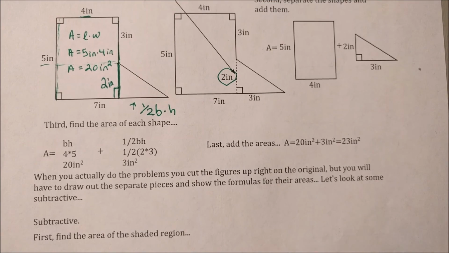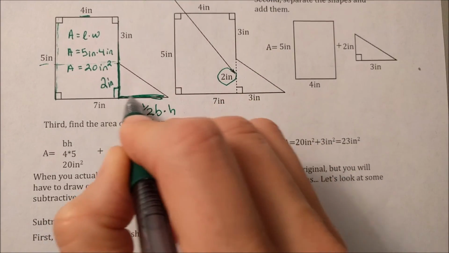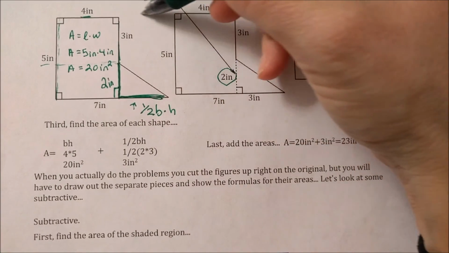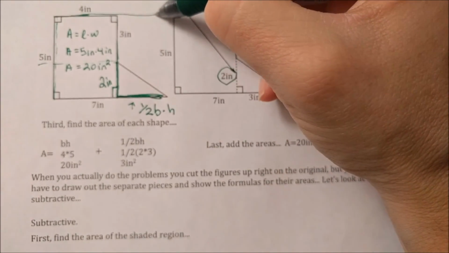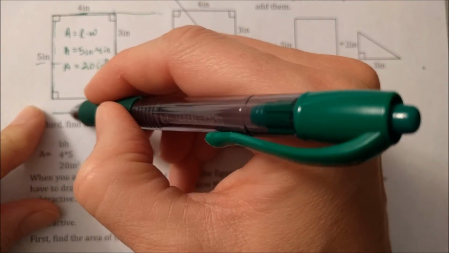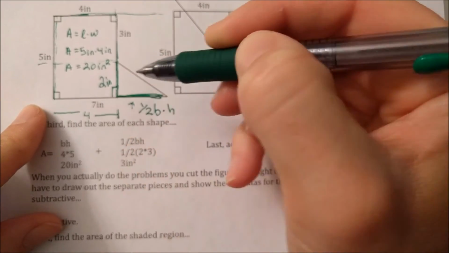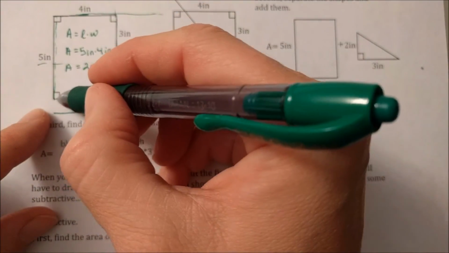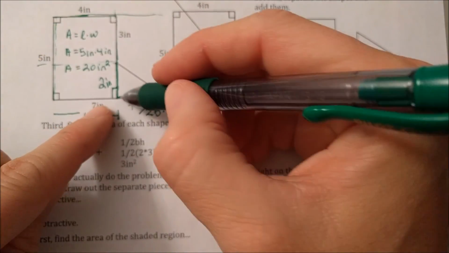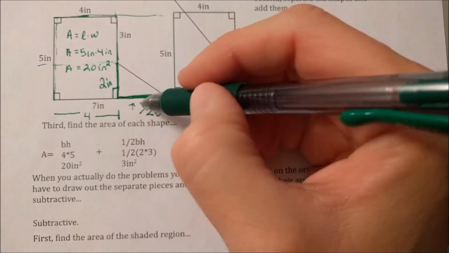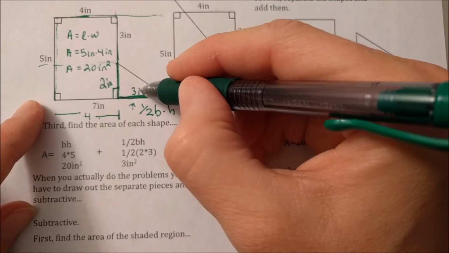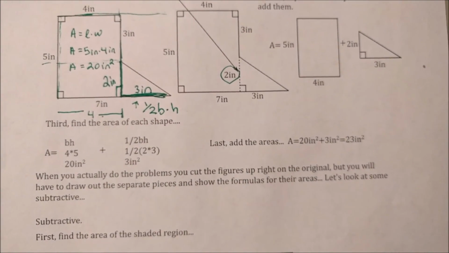And then I'm thinking, well, I've got to figure out, well, what's this distance here, right? So I'm looking closely at my whole figure, and I can see that if I drew this kind of all the way across, I could see that this is 4 inches here, and pull that down. So from here to here is my 4 inches. And then from here to here is going to be the difference between 7 inches and this 4 inches. That's going to be what's left over from this space from here to here. All right, so what I would have is 4 inches plus this would be 3 inches, would give me my entire 7 inches. All right, that is the idea of how I can figure this out.